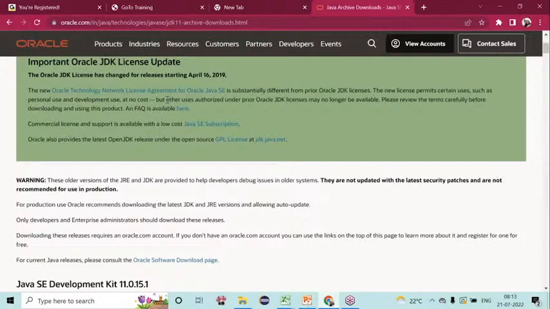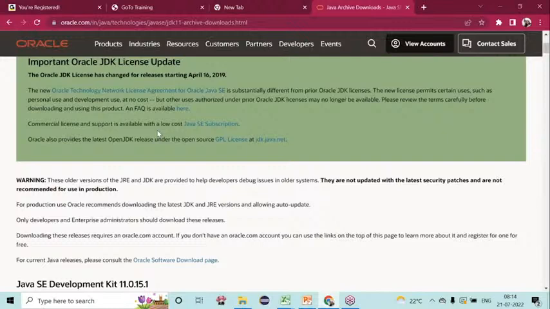Then where is the cost applicable? Yes, in commercial terms. In commercial terms means once you develop enterprise applications in your local system and deploy that enterprise application on a server, end customers reach your application. End customers will connect to your application. So there, to run your enterprise application on the server end, we require a Java license. There it comes as commercial terms. Yes or no? That's what it is saying.